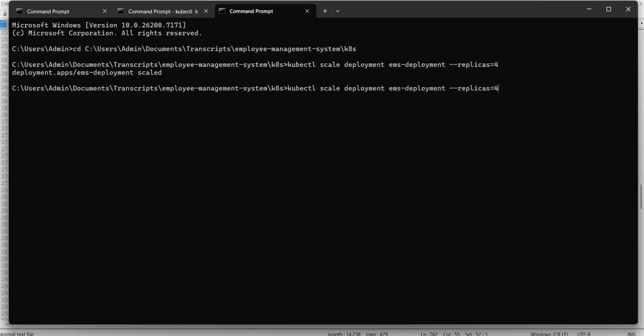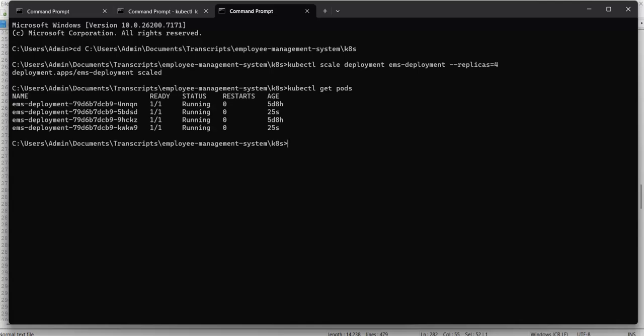Now what is the command to check whether pods are up or not? kubectl get pods. Look at this, 2 pods are already running from 5 days 8 hours, but the other 2 pods were just brought up now, and those are also happily running.